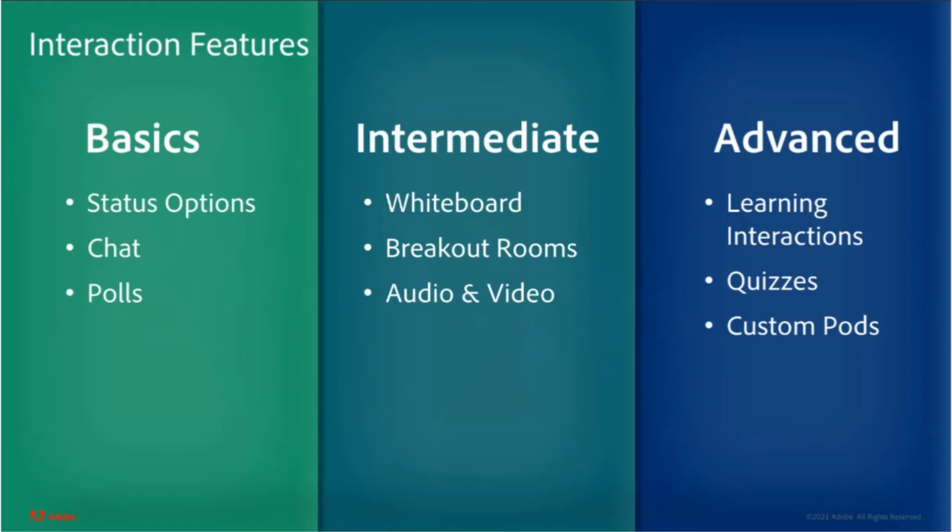So under basics, I've got status options, and status options are the options that you'll find under the little raised hand icon in the application bar just above the presentation here. It's actually what I'm using when I add that agree to disagree pod to my layout. You can see that everybody's clicking the checkbox or the red X. Those are just status options.